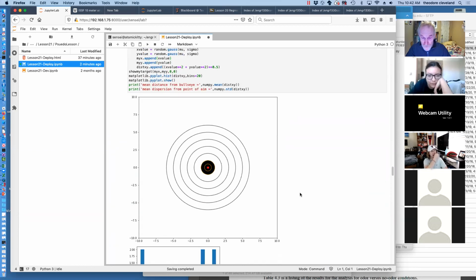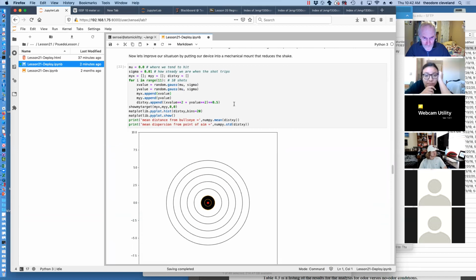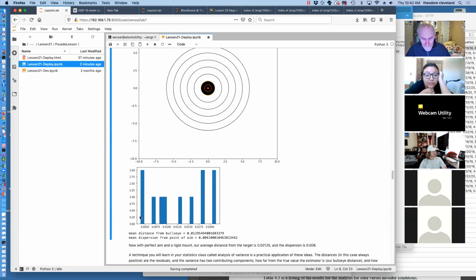We take 10 shots from a mechanical device, and frankly, our Olympic caliber target shooters would be really thrilled with that if they could do that freehand, because that would be a perfect score in the game of marksmanship. And if we look at our residual distribution, visually that doesn't look very good, but when you look at the horizontal axis, we're really close to the center point. Our mean distance from the bullseye is 0.01. Our dispersion from our point of aim is 6 parts in 1,000.